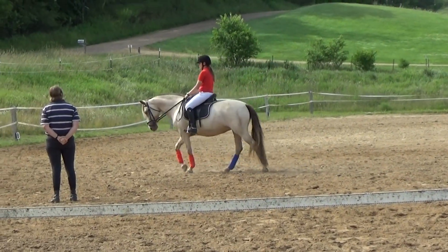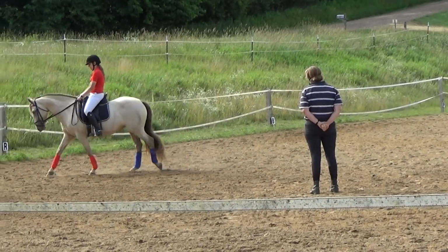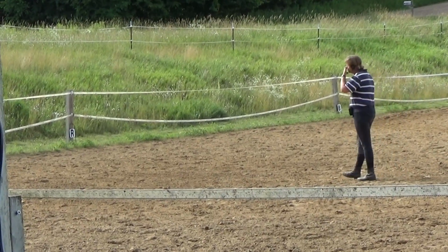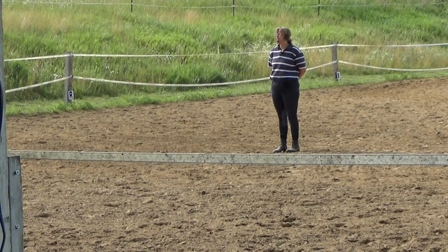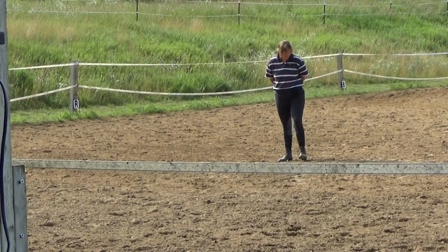Okay, so a little bit of outside flexion because her shoulder's a little bit too far to the outside of the circle. Good. And alternate leg. Good, and then relax and a little bit of left flexion. Being really, really careful where her shoulder is, because if she gets out of alignment at all, she can't do the collected work.